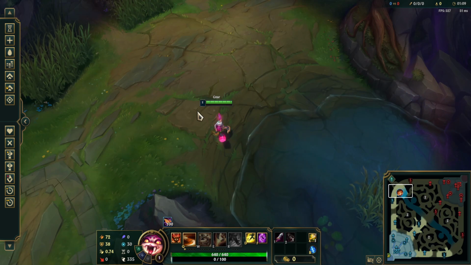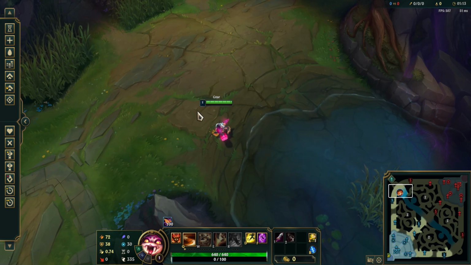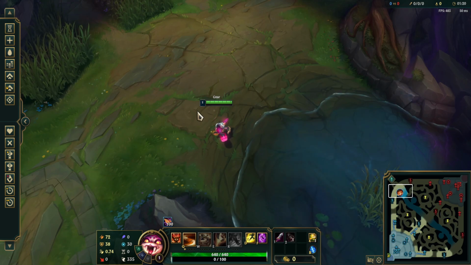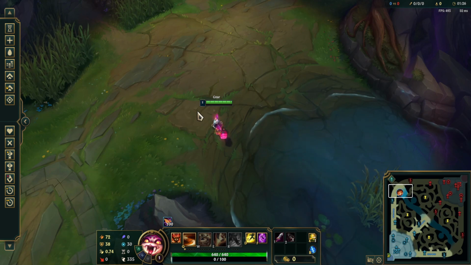Now wave management can technically be more difficult with Gnar because you have one of the lower HP stats early game. So early game it may be hard to control a wave against more of the meta champs. So I'm just going to try to show you the basics. Try not to worry about it too much. You'll get better over time. So I'll show you the basics.